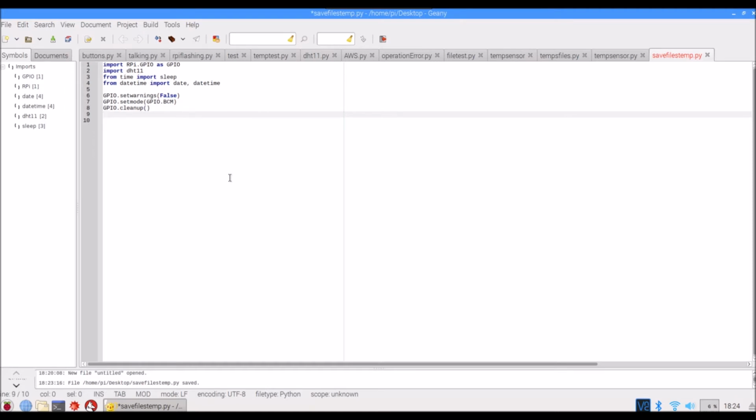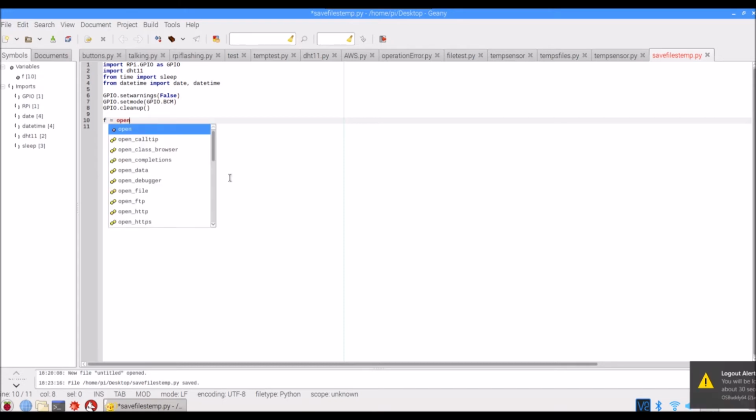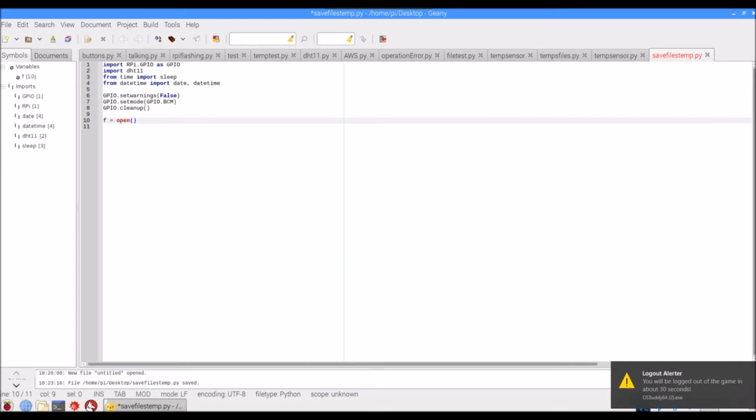So what we want to do now is open our file. So f equals open, and we put in the file name that we want to call it, data.txt, and we want to put that in mode a.